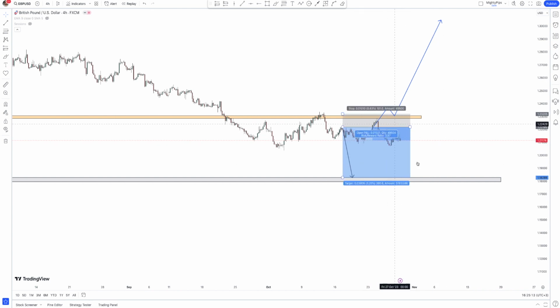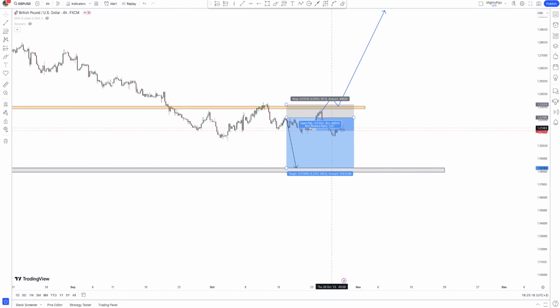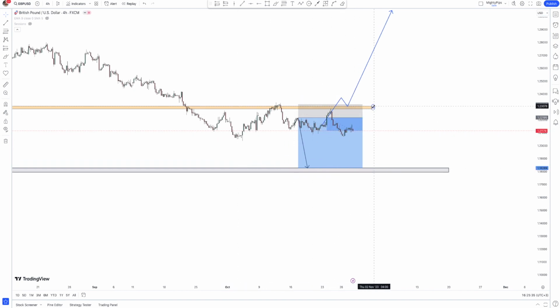And as you can see, this trade is still playing out. It is still up and down. Right now, it is at a 1-to-1 risk to reward ratio in profit. You can see that the market went up to this golden zone last week perfectly, rejected it, and continued lower. So we are still holding a bearish bias for GBP USD until this level is broken.